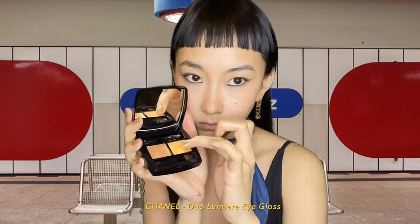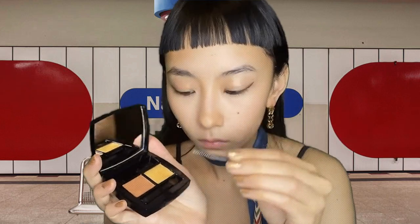This is like an eye gloss, so I'm gonna use this to make it more glossy — like a wet look. And then I will swirl this and put it on my eyebrows. Yeah, it makes them look more fresh. And I'm gonna do the — what do you call it — a curler.